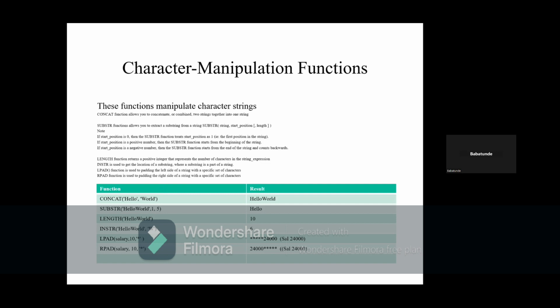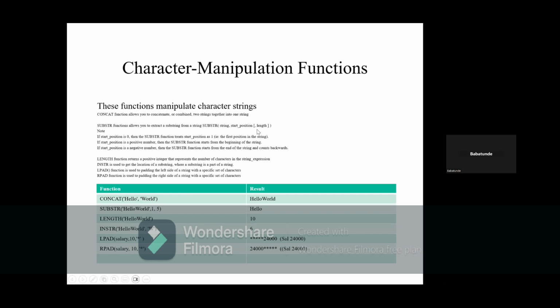Do you start from the front or from the back? It says one, and when it is positive, you start from the left, which is from the front, moving towards the back. So it says from one, please, and count the length.